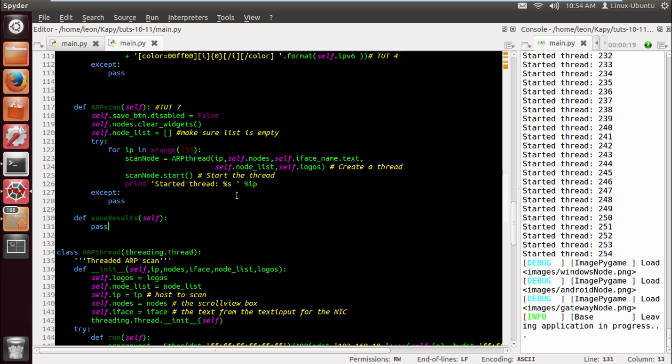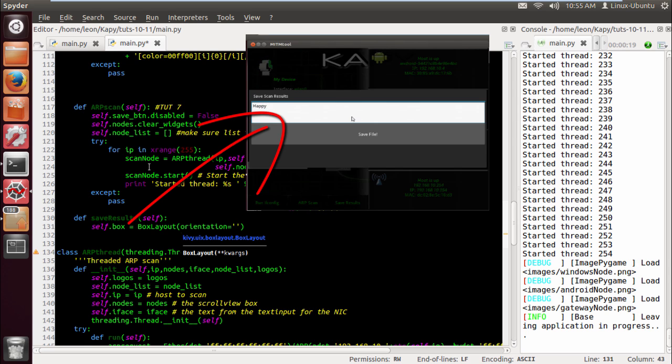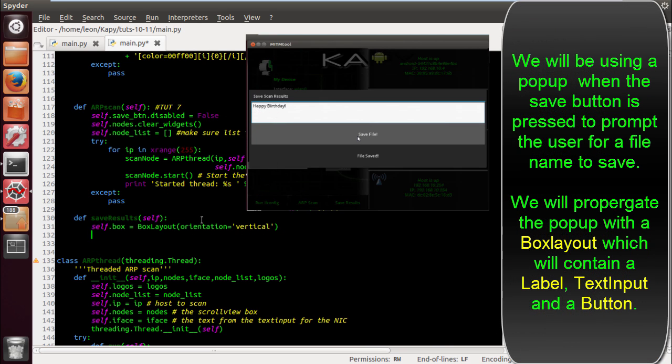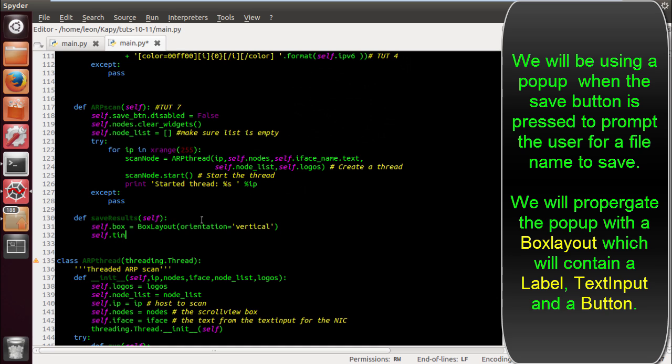Okay, so we need to define the function that's going to run when the button's pressed, and what we're going to do is we're going to create a box layout. Okay, we're going to use a pop-up, right, with Kivy, and we're going to populate the pop-up with a box layout which will contain a text input, which will take the file name from the user.